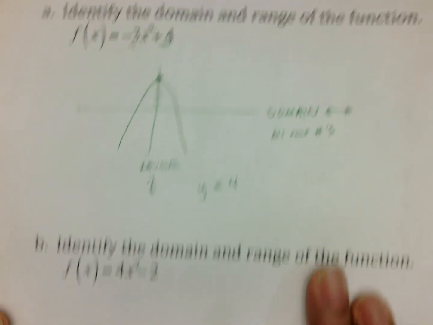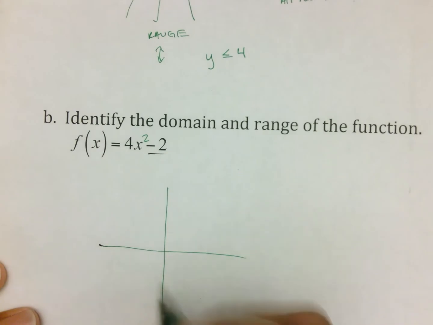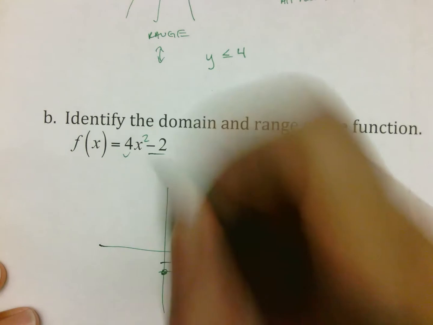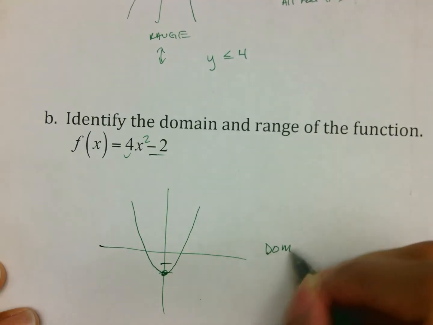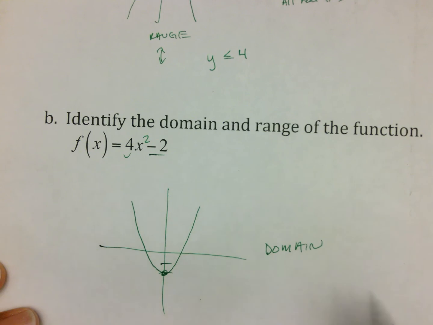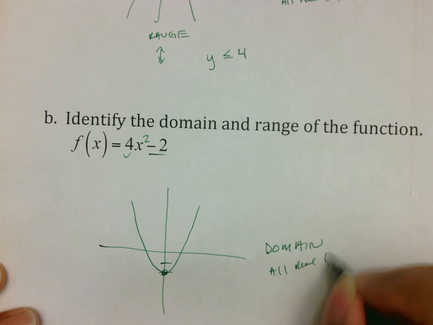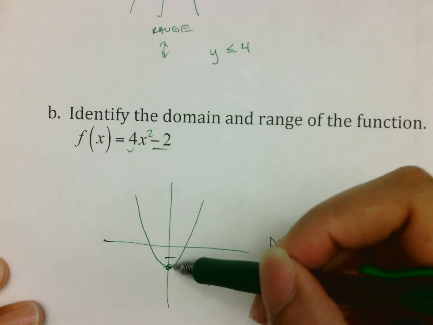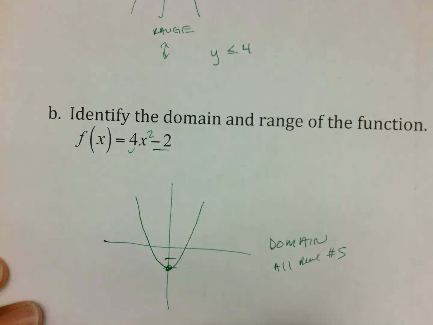Okay. Again, if you look at B and you have this graph, this tells me that it crosses at negative 2. This tells me that it opens up. It's a happy parabola, so it's going to look something like this. Again, in terms of domain, any x is possible. It goes on forever in both directions, so your domain is all real numbers. But your range, in this case, is negative 2, negative 1, and everything above that, which means that y is going to be greater than or equal to negative 2.